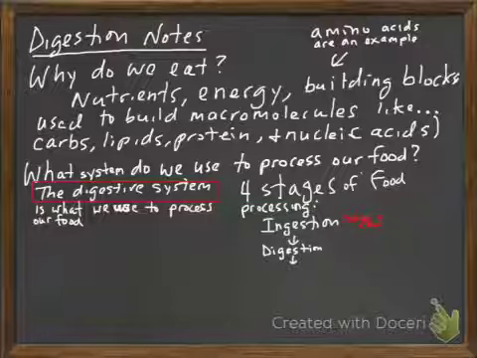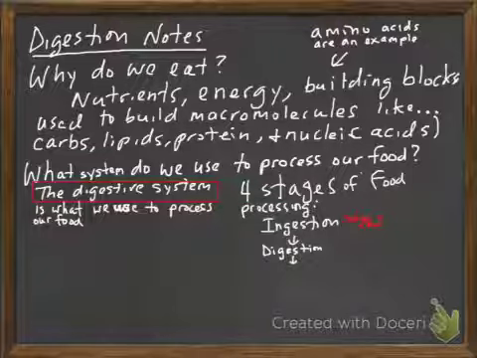So ingestion is just the act of taking in food. You put food in your mouth, done with ingestion. Good job. Different animals are going to obviously ingest in different ways. Bacteria doesn't have a mouth. A plant, well, let's not go with plants because plants don't have digestive systems, so scratch that.